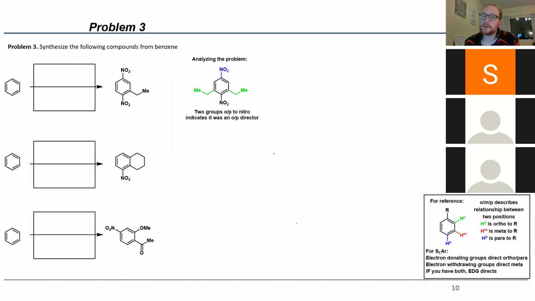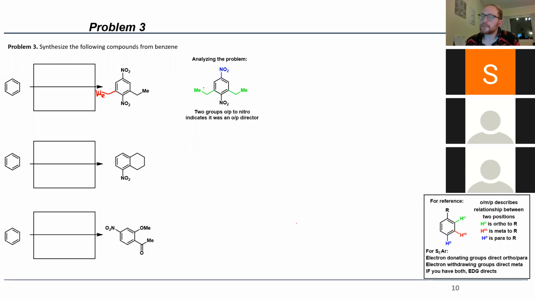So here are three problems revolving around electrophilic aromatic substitution chemistry and some nucleophilic aromatic substitution chemistry as well. And so we're going to talk about the ways we can approach these synthesis problems. I think on the worksheet, I copied the ethyl group over, so we can do this problem with this ethyl group there or not. It's pretty much the same.